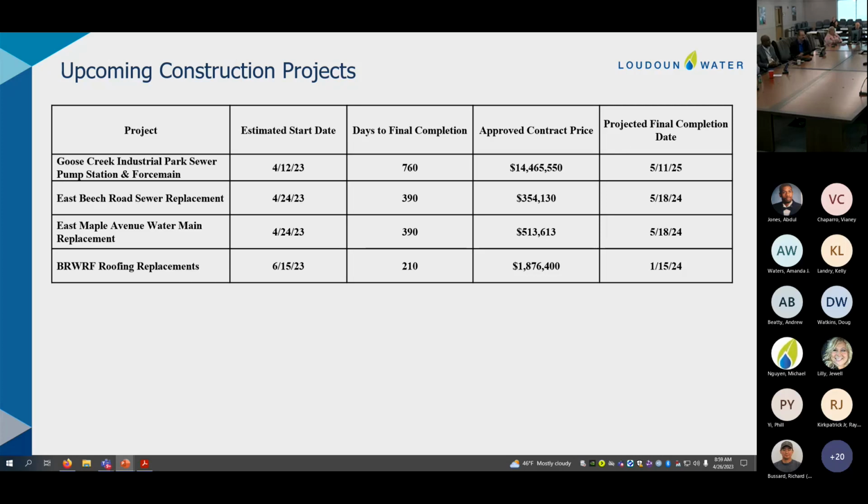I will gladly admit that we considered putting it in here, but to the extent that it's not going to start within the next quarter, we opted not to. We will be providing an informational update at some point before the project starts, and then you'll probably see it in the next quarter report when we anticipate projects starting in Q3, which is our current estimated notice to proceed date. Yeah, we recently approved it, so I was looking to see where it was, and it should be at 0 at this point. We're close. So the anticipated NTP for that project is November.